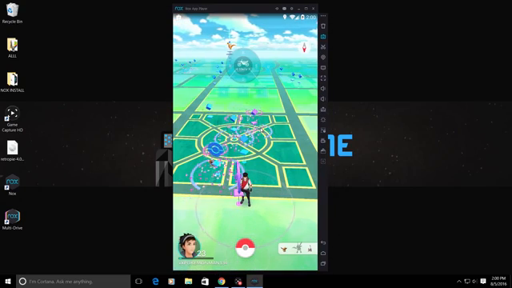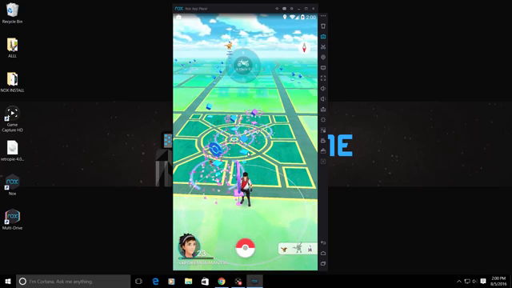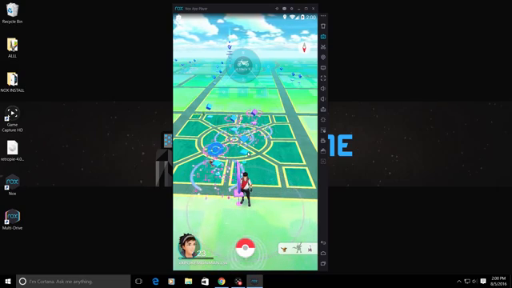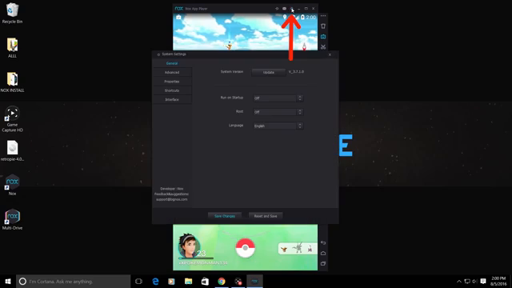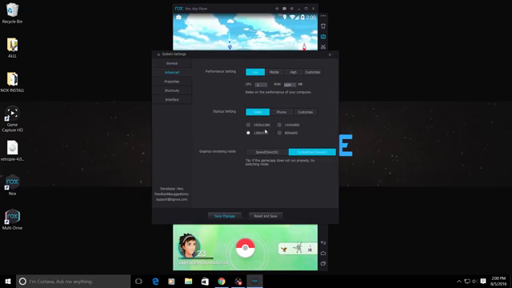So a few quick tips here. If Nox is running really slow and you have virtualization enabled, it could be one of many things. Possibly your computer is just not good enough to handle the Nox app player. But there are a few things that you can change to see if it helps. We can go up to the top here. We can go to advanced, and you can change to phone 480 by 800. What this does is it lowers the resolution by a lot. And this is a good setting for really, really low-end computers.